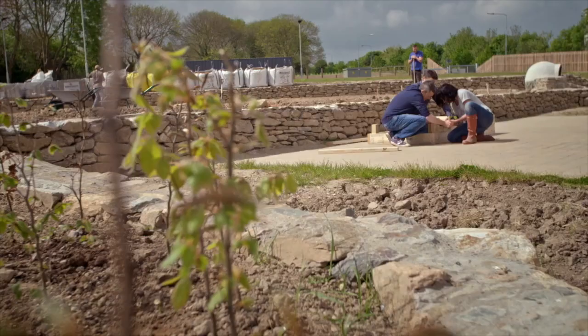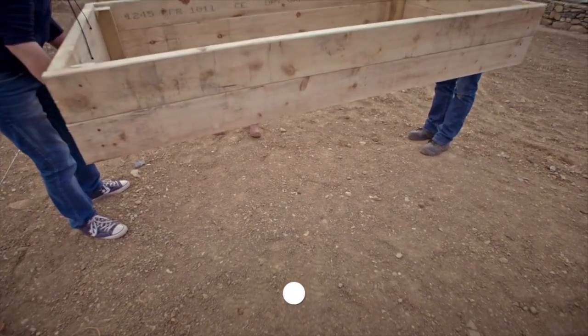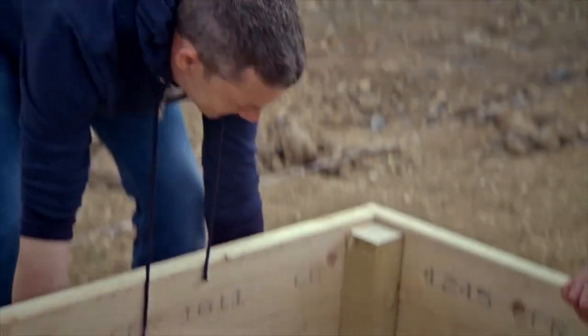And if you want to build your own, you can find plans and step-by-step instructions on our website. Down. Okay. No. That way a little bit. And a little bit more. This way to me. Oh, come on.